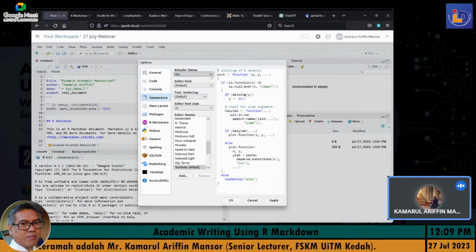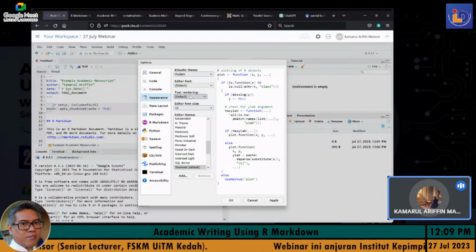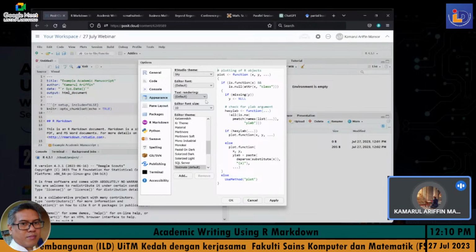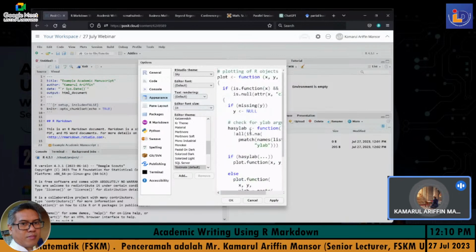And then you can also change the editor font size. So if you look at this one, kalau kita tukar ni di Sky tadi, kalau kita apply, tak ada beza sangat. So nanti dia akan beza kat nanti. Kalau kita tukar dia punya font size, let's say from 10 you change into 14, it will show the font size change into a bigger size.